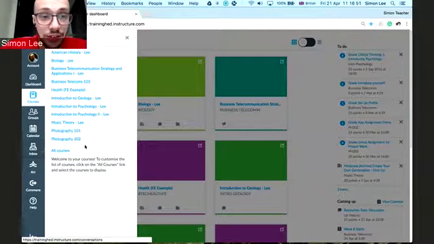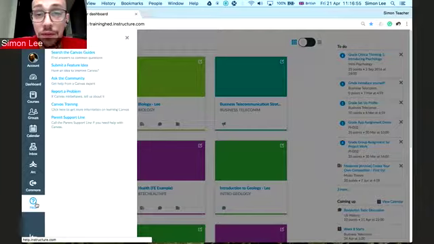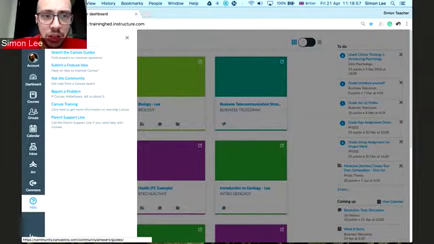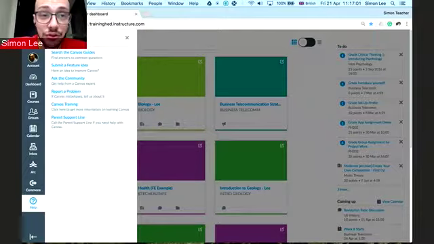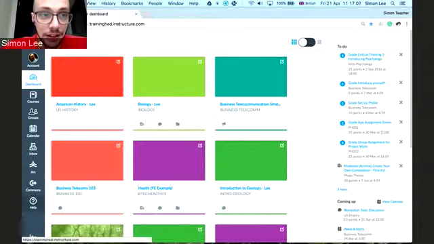And many of these, as you can see, have got a pop out here, including things like the help section, which I'll obviously be coming back to. But that navigation on the left-hand side is almost on every screen that you're looking at in Canvas. So if you ever get lost or disorientated, you can always go back there. And the option at the top will take you back to the dashboard.